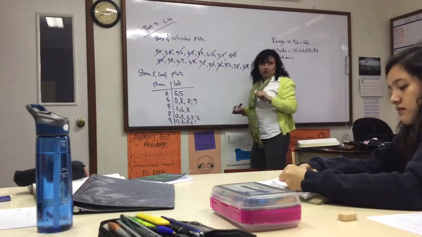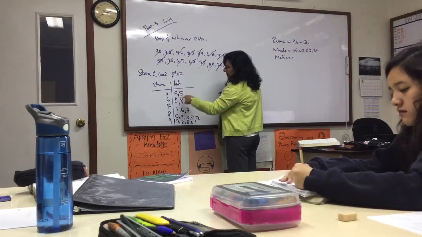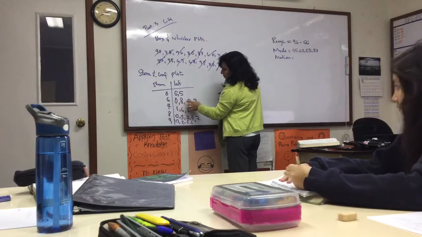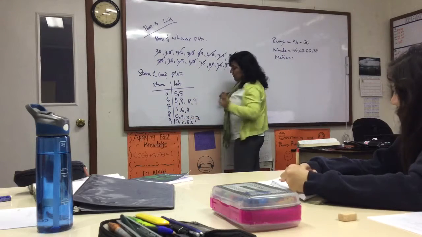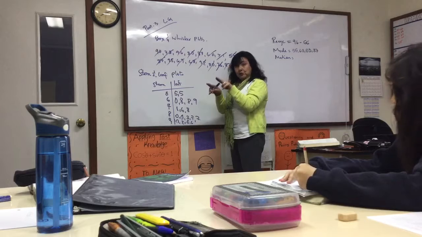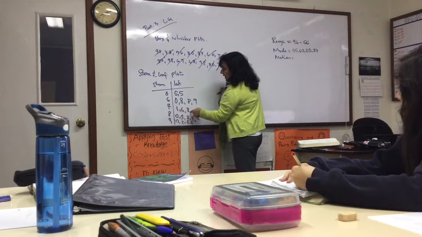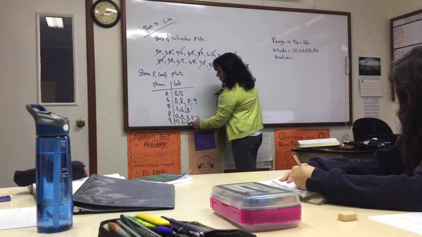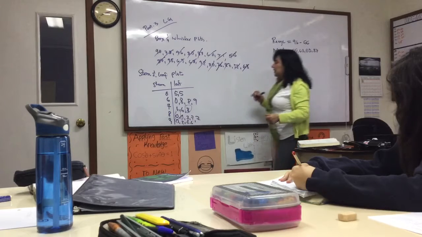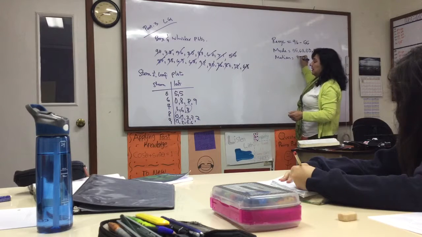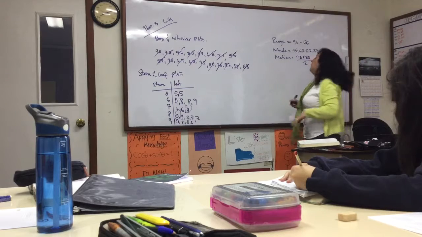The median is the middle one, right? So you start counting here. There's how many here? 1, 2, 3, 4, 5, 6, 7, 8, 9, 10, 11, 12, 13, 14, 15, 16, 17, 18. So I've got to do 9 and 9 and the 2 that are in the middle, right? 1, 2, 3, 4, 5, 6, 7, 8, 9. Here's 1. And 1, 2, 3, 4, 5, 6, 7, 8, 9. This one. So the median is 78 plus 80 divided by 2.